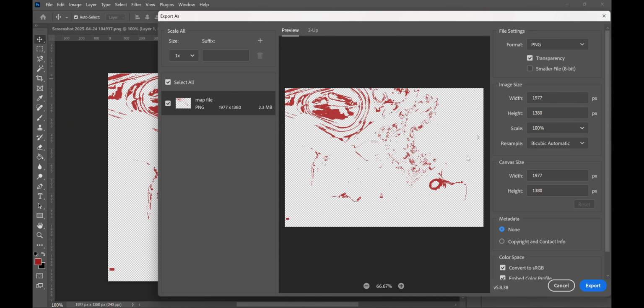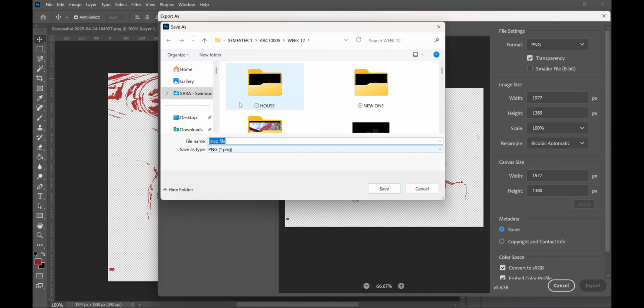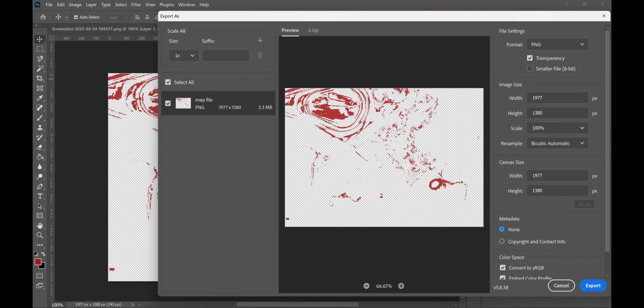These dimensions are fine, as a PNG with a transparent background is perfect, as we don't want anything besides the flooding layer to be exported. So export, and then from here, just save it anywhere that you will remember to find it. And just for file maintenance, once again, calling it just the same name as the layer we have called it to make it easier to track as we move these files around.